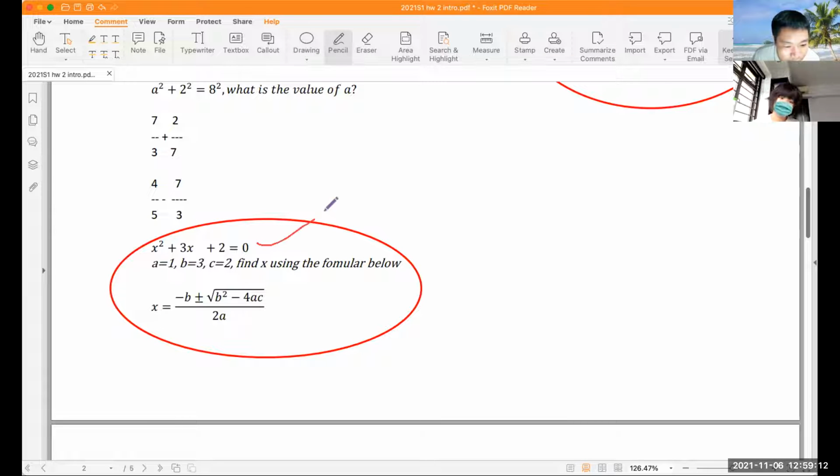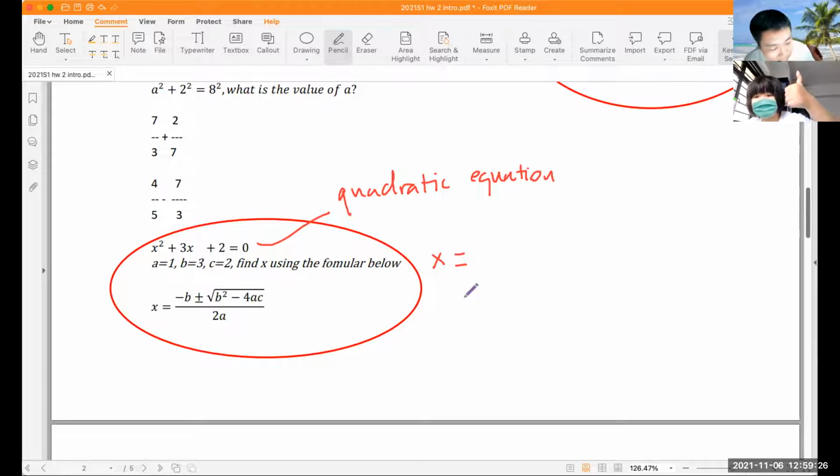Just to share with you, this is called a quadratic equation. If you don't know, never mind, you will encounter it soon. Just know that it's a quadratic equation, and of course it equals to -21. Your answer is? -21. I think you are wrong, but never mind. Let's take a look at it together. So I write down your answer here first. In fact, this question is nothing but just use a calculator.